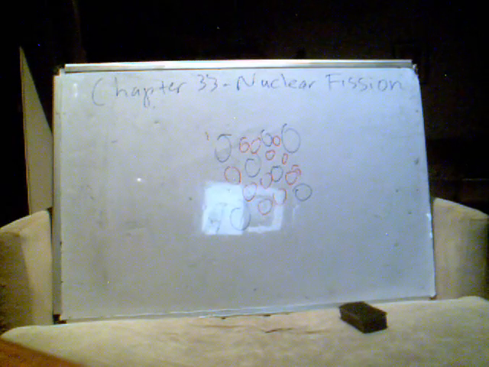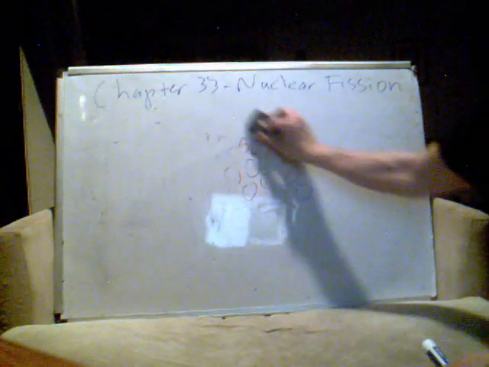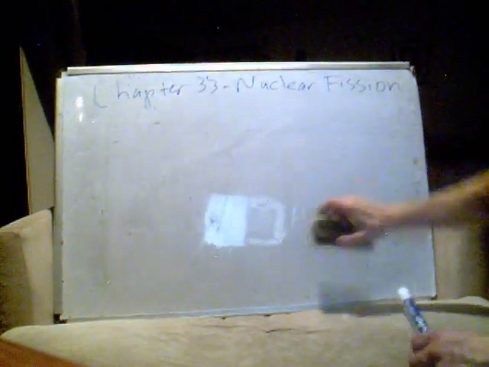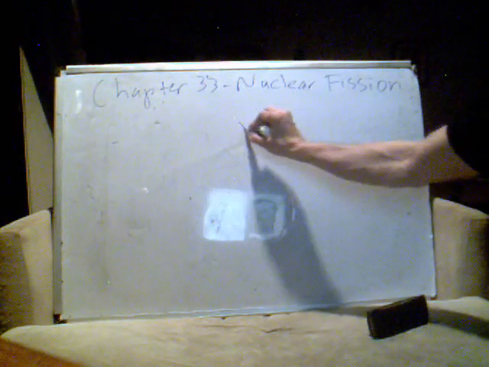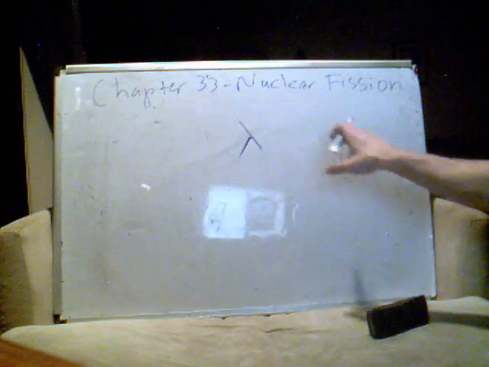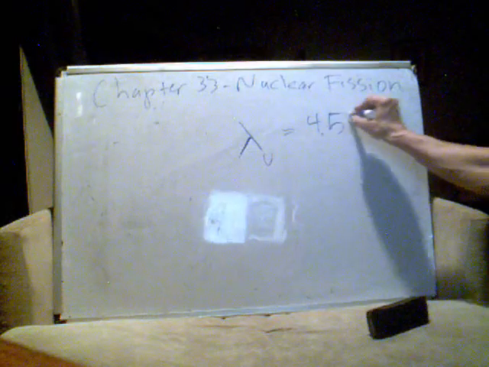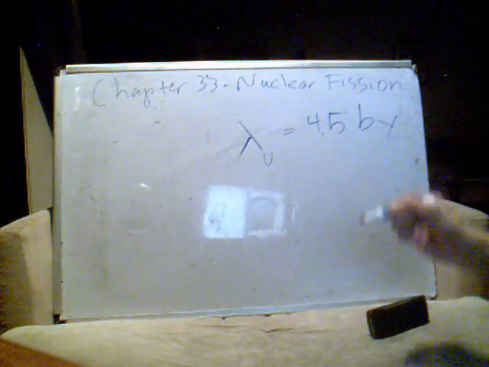As we saw in lab last week, different elements take a differing amount of time to decay. The characteristic time that it takes for half of a sample to decay is this thing that we call a half-life, which, strangely enough, is also usually denoted by a lowercase Greek letter lambda, just like wavelength. Some elements decay quickly, like billionths of a second, and some are long, like uranium decaying into lead. So, the half-life of uranium is actually something like 4.5 billion years. A long time.